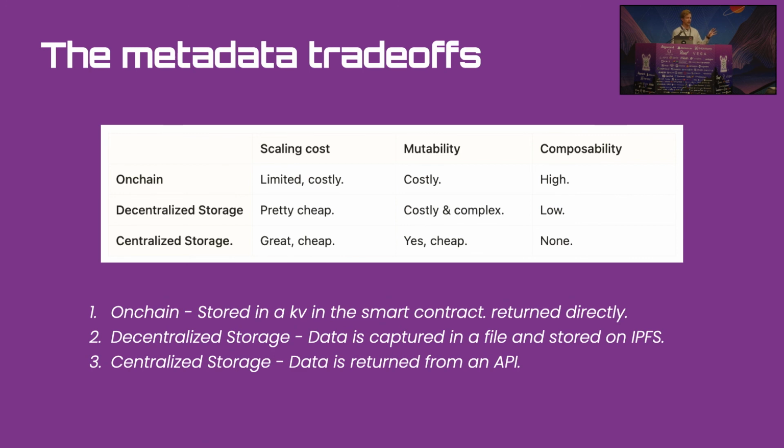The first option is often the best option for a purist, which is to put all of that metadata directly into the smart contract. A great and really famous example of this is Loot. That's the whole idea of Loot: it's really basic information stored purely on chain, and then you build out from there. This works great for some projects, but it can be really limited and costly, right? Because actually putting raw data on chain is costly. If you're doing artwork or you have big imagery, things like that, or even if you have complex metadata where you want to create a lot of information around this token, it's going to be very costly. And then mutating that data can also be costly because every mutation is going to be a full write back to the state of that smart contract. And composability is going to be really high, right?